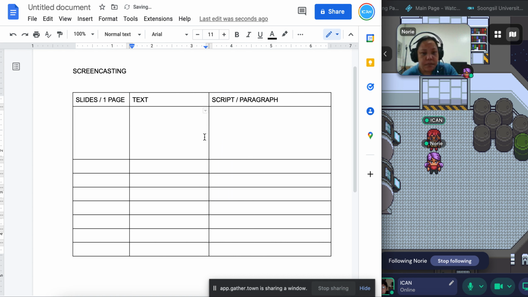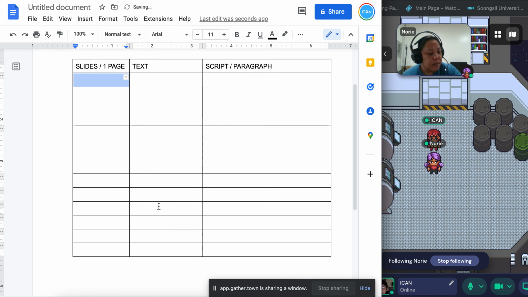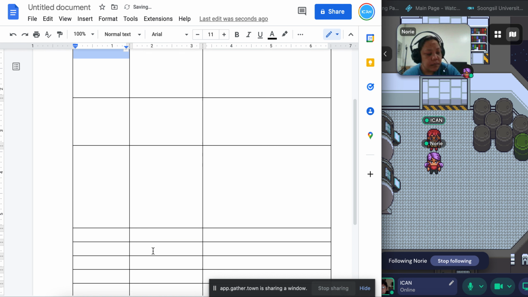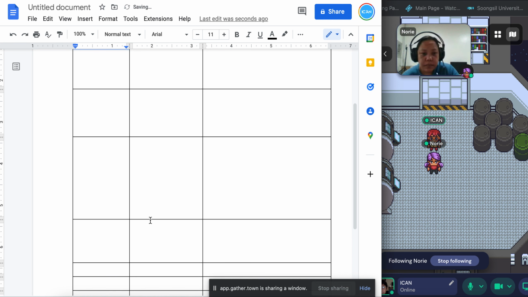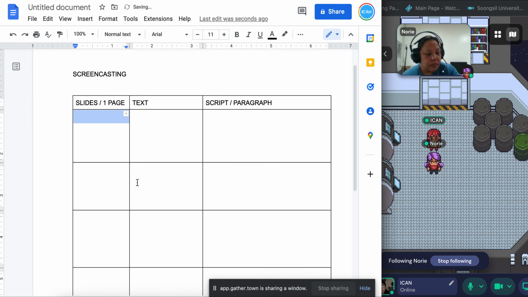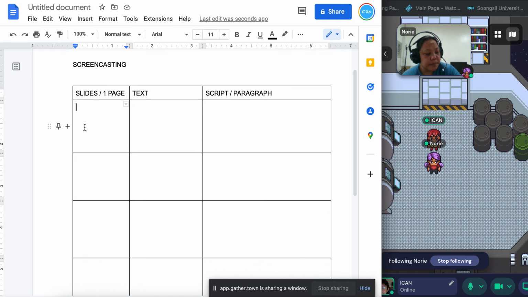Normally, ganyan yung distribution. So, of course, this is paragraph, so it's longer here. Text is here. So, what I do is I print something like this. So, equal dapat yung size na ito, but just to give an idea, it looks like this. So, how does it work? This is where it could be in a form of drawing or illustration or diagram or maybe a concept. So for example, first page, what should people actually see in the slide?